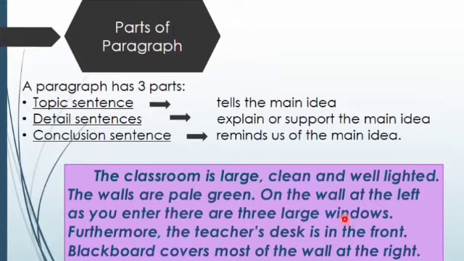of classroom it is. The last part of a paragraph is the conclusion sentence. This sentence reminds us of the main idea. The conclusion sentence in our example paragraph about the classroom is, "Furthermore, the teacher's desk is in the front. Blackboard covers most of the wall at the right." This sentence reminds us of the topic sentence that the classroom is large, clean, and well lighted.